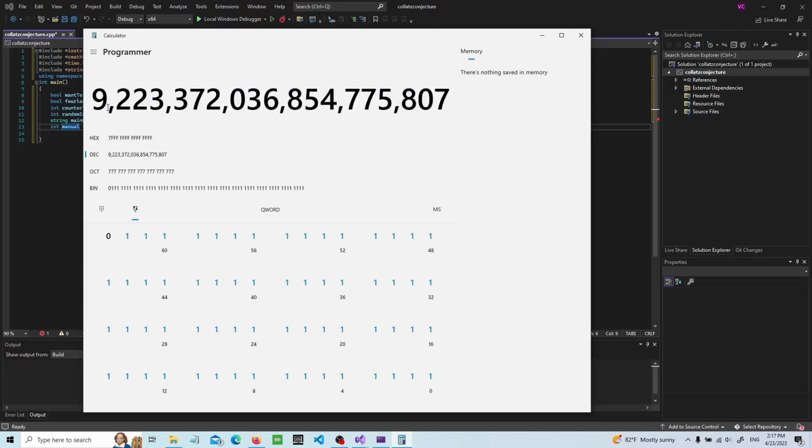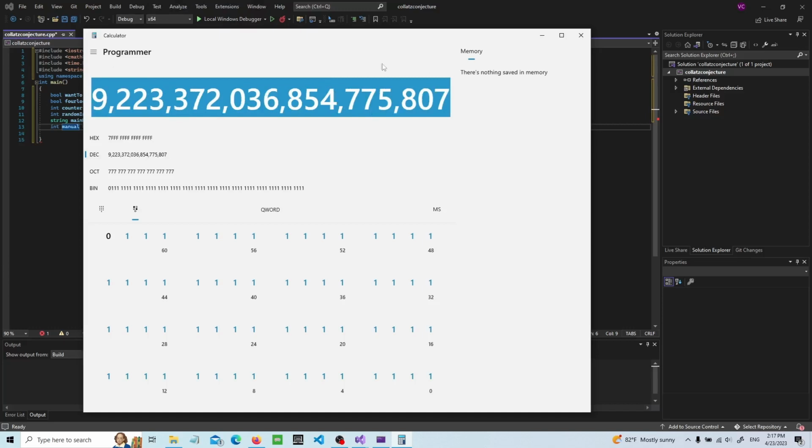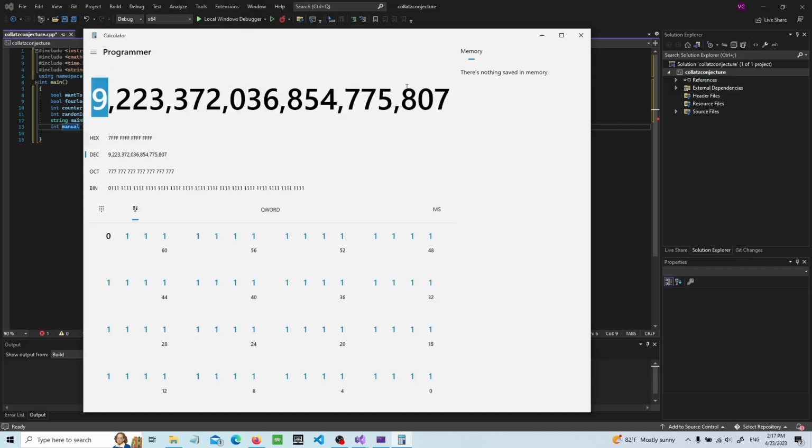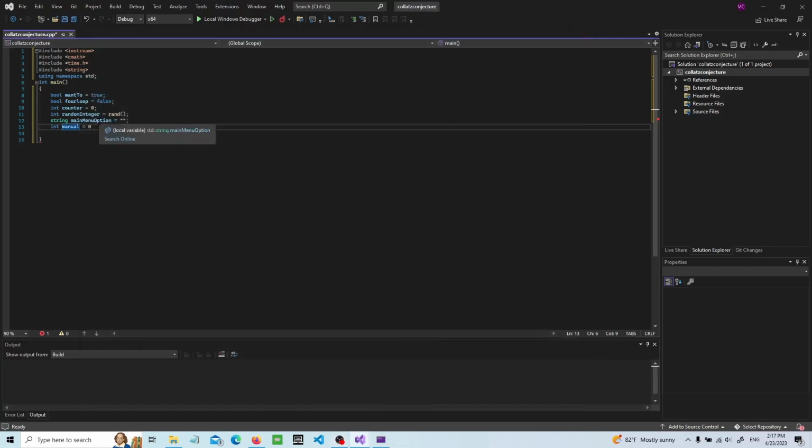But still, that's for both negative and positive, right? We can basically make this twice as big with an unsigned long. We're gonna make that then. That was a pretty long explanation for a type of variable, but it's worth it. You need to learn all this correctly. So unsigned long manual, and we set it to 0 for now.